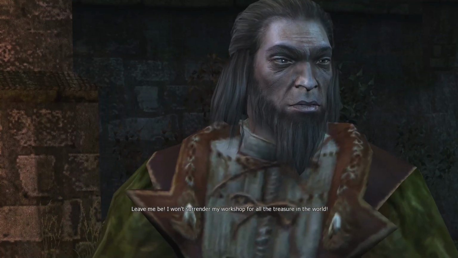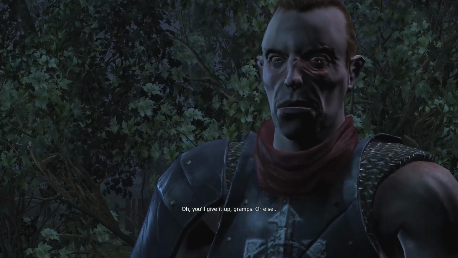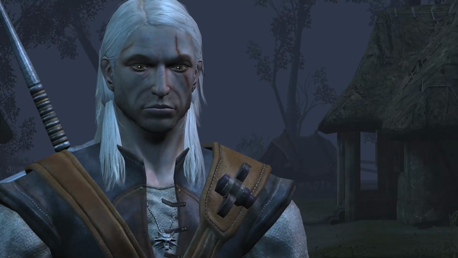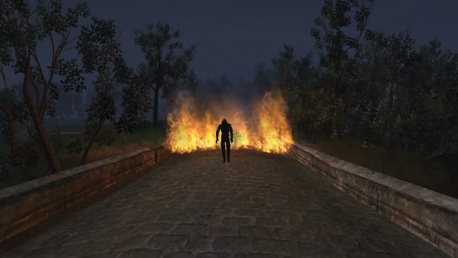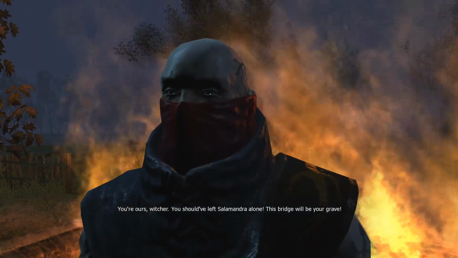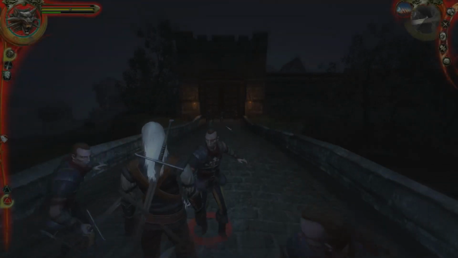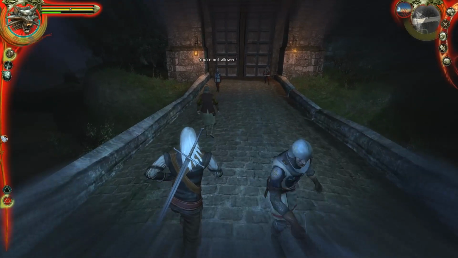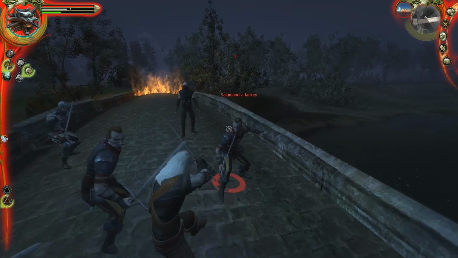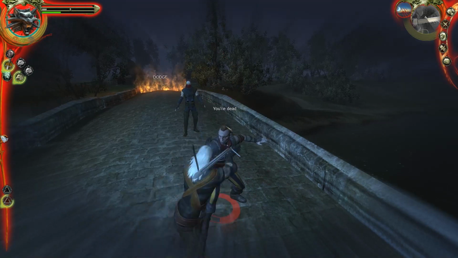Leave me be. I won't surrender my workshop for all the treasure in the world. Oh, you'll give it up, Gramps, or else. Or what? A witcher! Kill him! Not likely. You're ours, Witcher. You should have left Salamandra alone. This bridge will be your grave. I'm innocent, don't hurt me. You're dead.